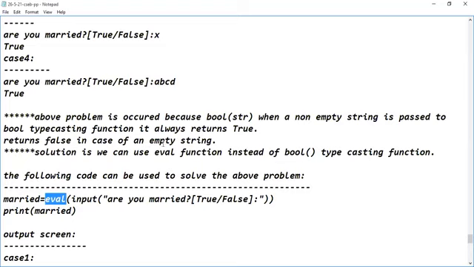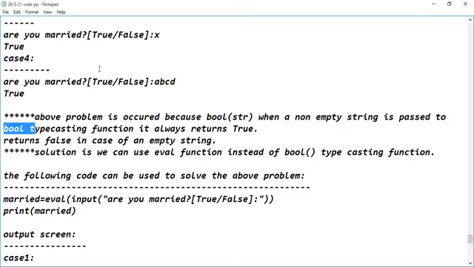When I'm using the Boolean typecasting function here and it considers the input as a non-empty string, it always returns true, but it should not happen. When we pass an empty string to the Boolean typecasting function, what does it return? False will be returned.